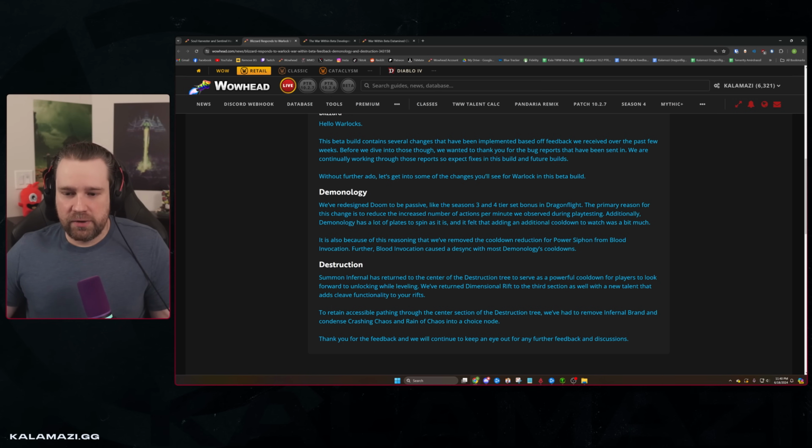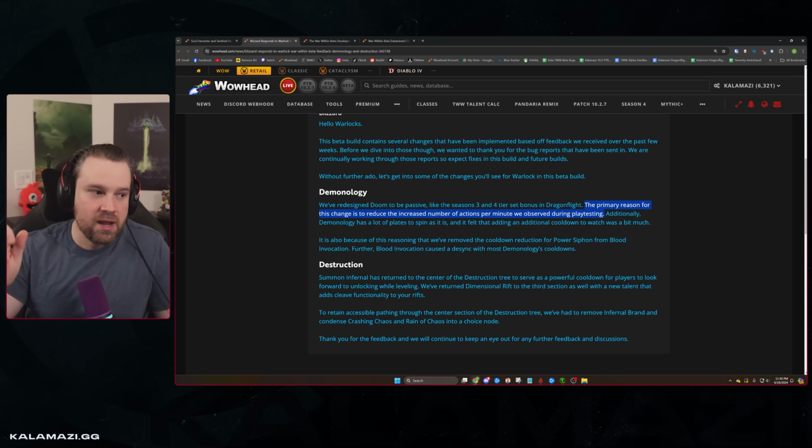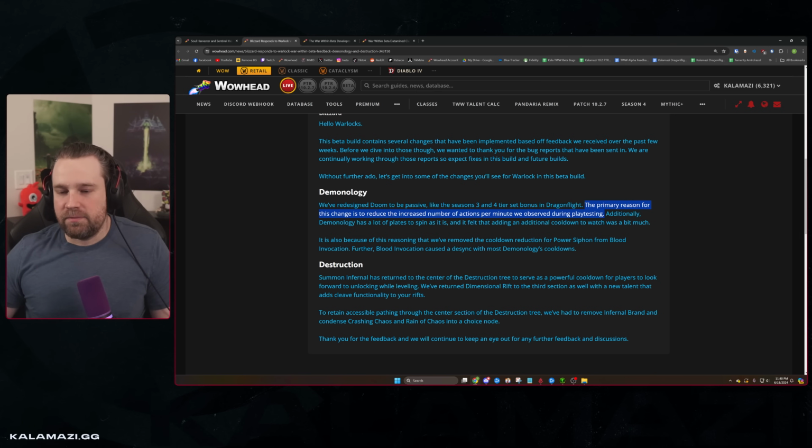It's also because of this reason we've removed the cooldown reduction from Power Siphon, from Blood Invocation. Basically, we didn't play that, it's fine, for the most part. Blood Invocation causes a desync with most of Demonology's cooldowns. No big deal, really. But I assumed if they're going to change Doom, it would be because of the Doom low health thing. Apply Doom to a low health mob, it pops off cooldown. Apply it again and then again and again.